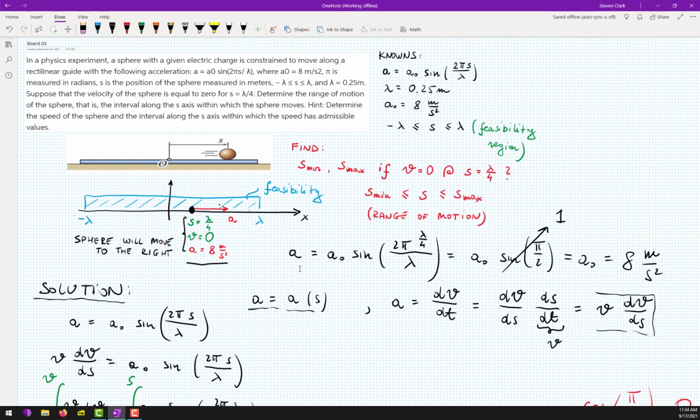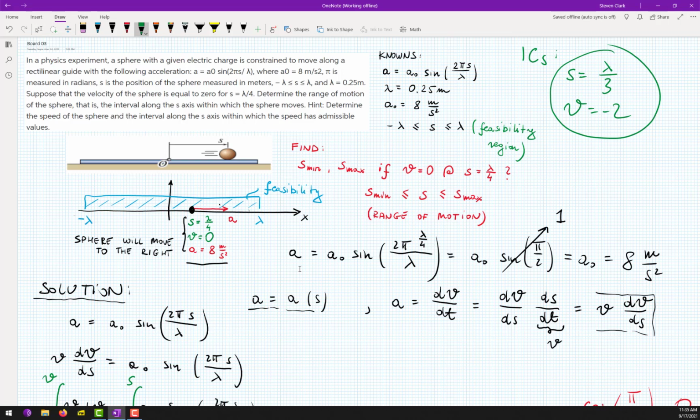At home, solve it for, say, your favorite number, s equals lambda over 3 and velocity equals -2. So these are initial conditions. Solve it at home for these initial conditions. You will end up with different s min and s max. Maybe it oscillates. I don't know what the motion is, but probably it oscillates. Do you see it? It's an if statement.